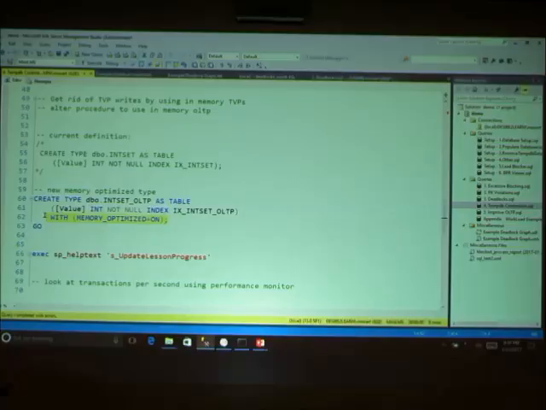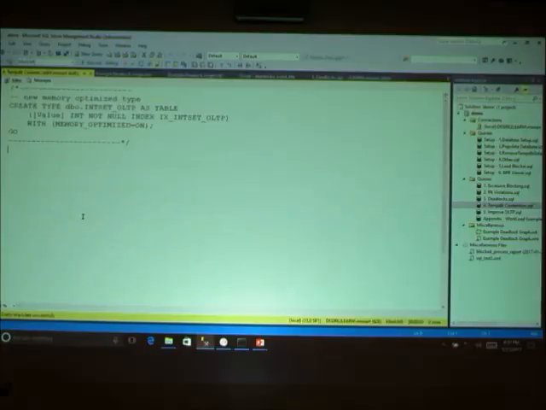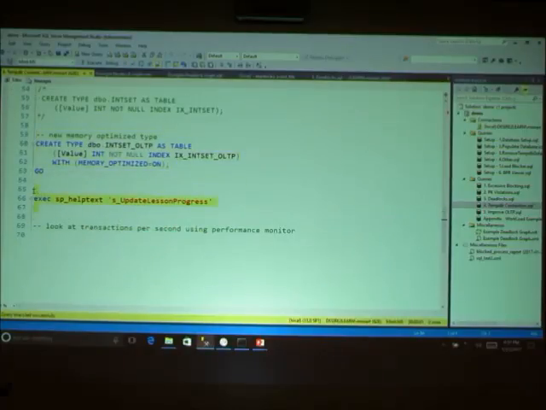Why wouldn't you want to do that all the time? If you maybe use these table value parameters to store a ton of data and you know it's going to go to disk, then you're putting larger pressure on the memory than maybe you need to. In our use case, where we actually have very, very tiny table value parameters, I'm going to want to use the memory optimized version. So let's create that type. Now I'm going to adjust the procedure that uses it to use the new kind of type.